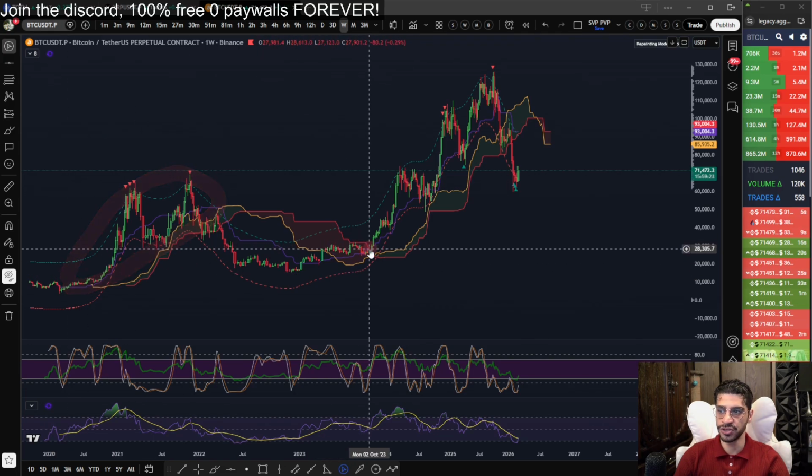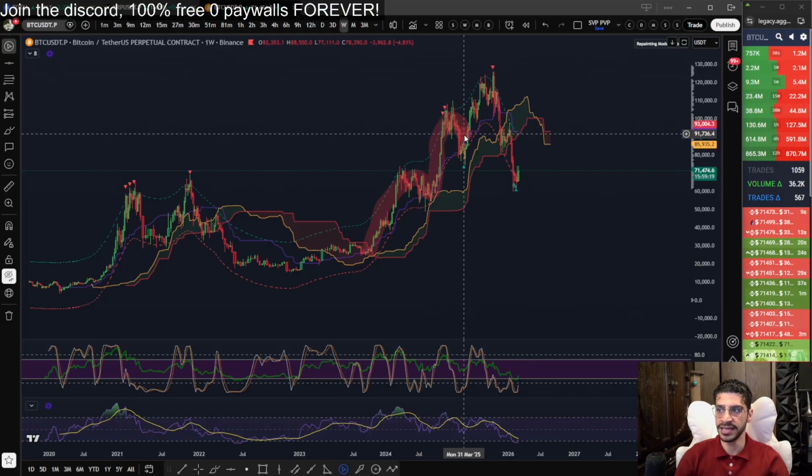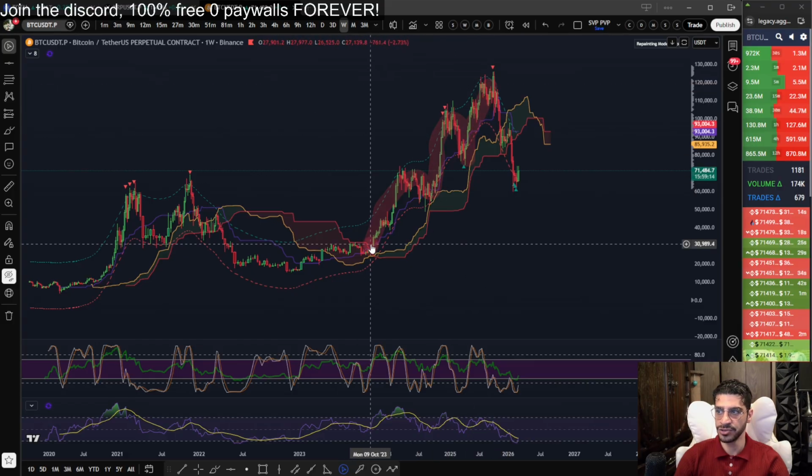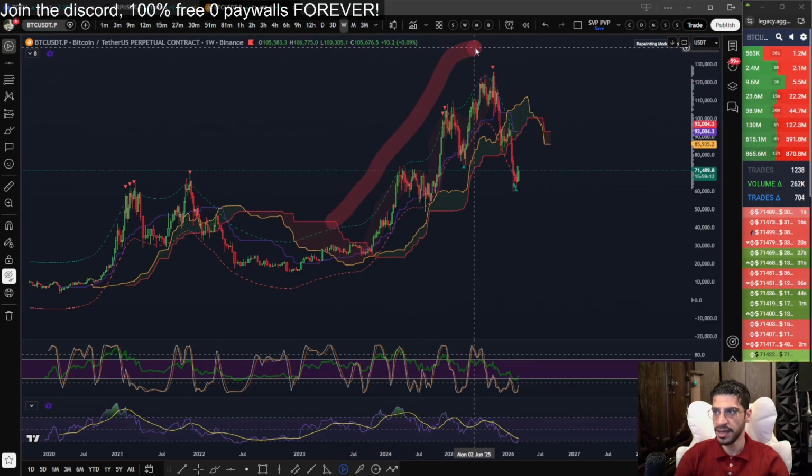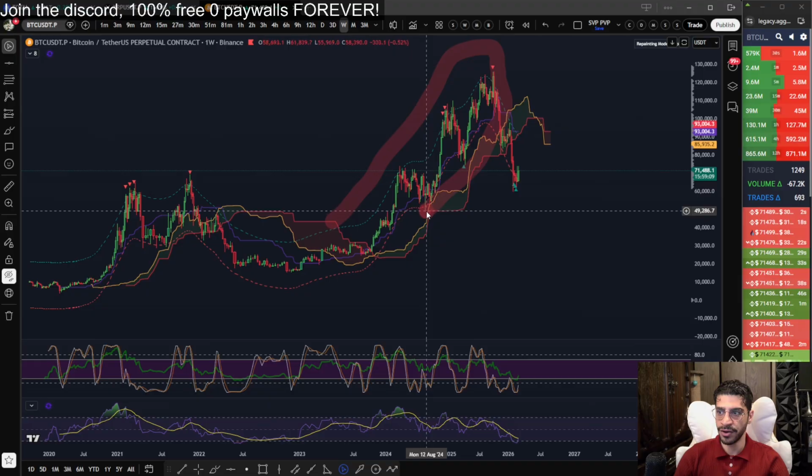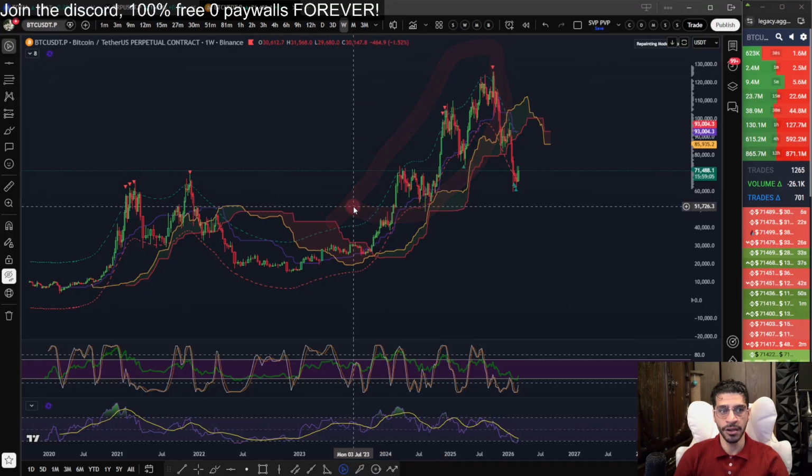Ever since October 2023, we moved above the Ichi and then we were moving bullish, using the leading span A every time we got close to it as the bounce up. And for close to 3 years, we were in a bull market. Everybody that kept on asking me whether or not they should buy stuff, I would always tell them you should figure out how to sell. We're in a bull market.